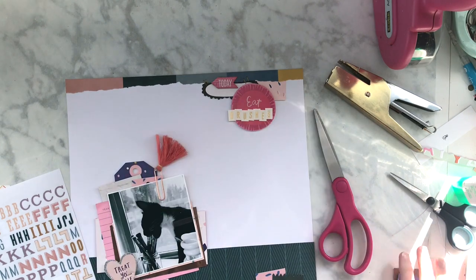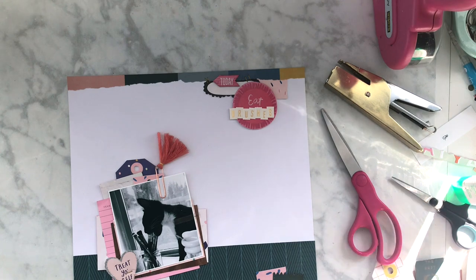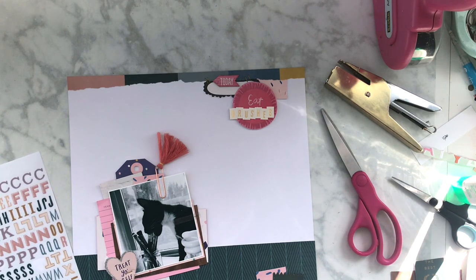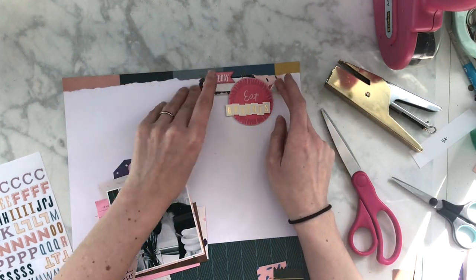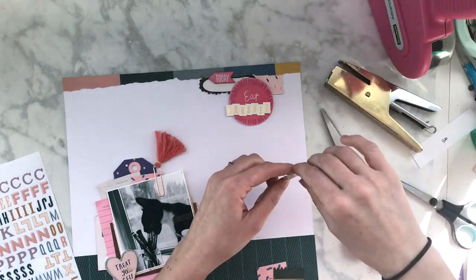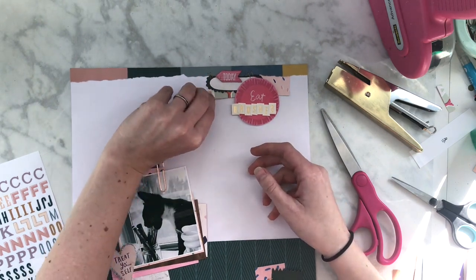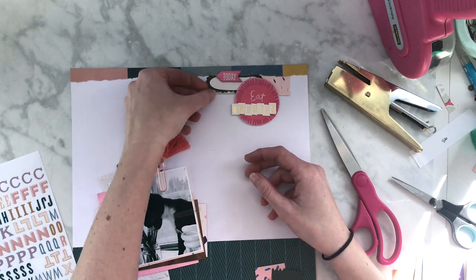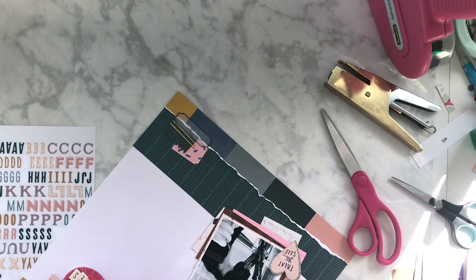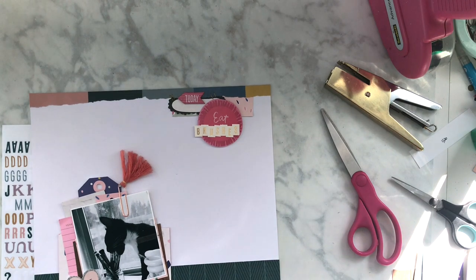Right now you see I'm putting some stickers on there from that Maggie Holmes collection. Lately they've had a lot of those clear packs of stickers, which are kind of fun because you can add them to photos really nicely. I like that look of some kind of phrase or something. They're pretty generic frames. I'm going to add that piece underneath — I don't know if it really needed it, but I added it. Looking at it from the top I'm like, why did I do that? But you can't really see it that much. Just a little teeny tiny piece sticks out, so in all reality it really didn't matter whether I put it there or not.